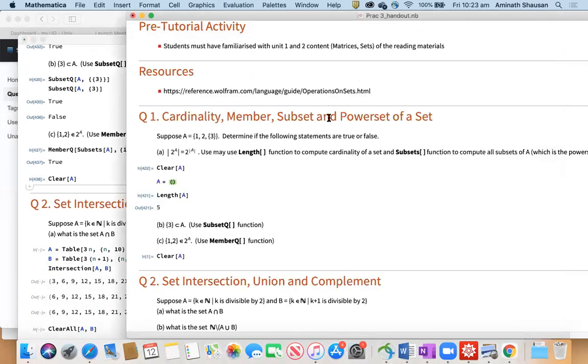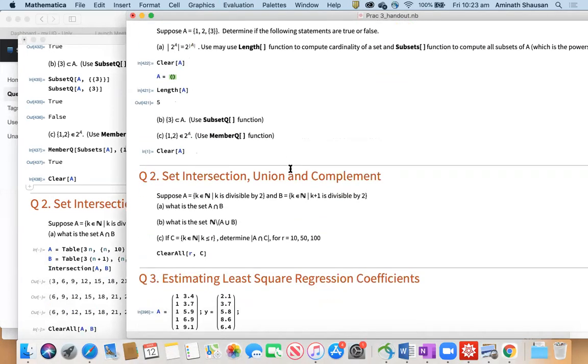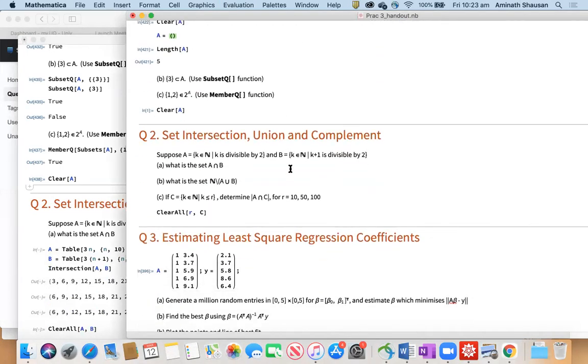Okay, question 2. This is a similar example to what is given in your assignment, question 7. Do we go to Mathematica to solve these questions or by hand?